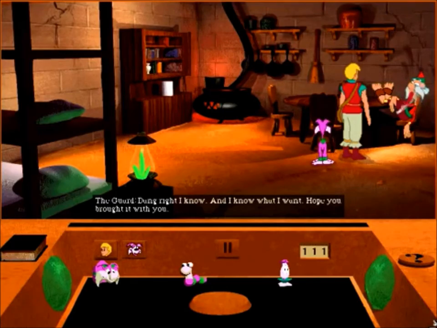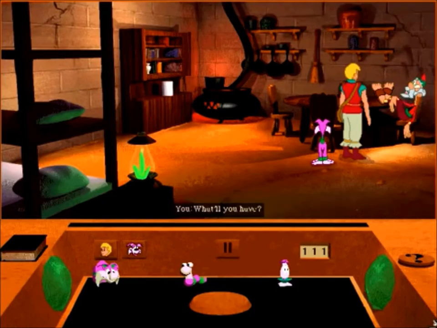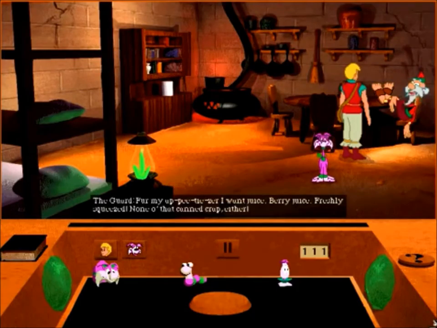He's like, when are we gonna eat? Hope you brought it with you. What'll you have? And now he's looking at us. Now he's going that way. Boogle is going everywhere, guys. This is crazy.